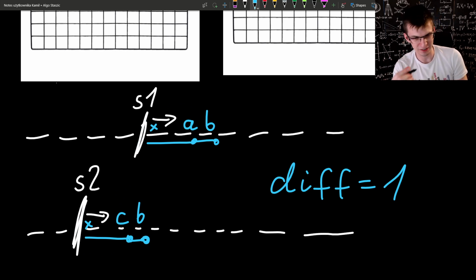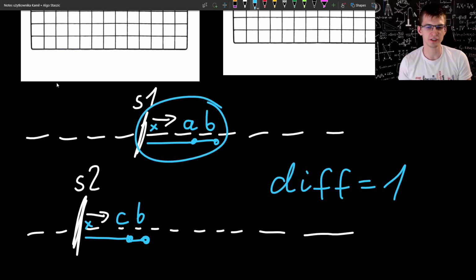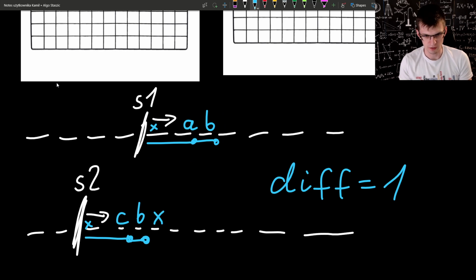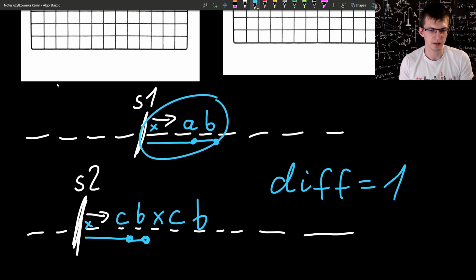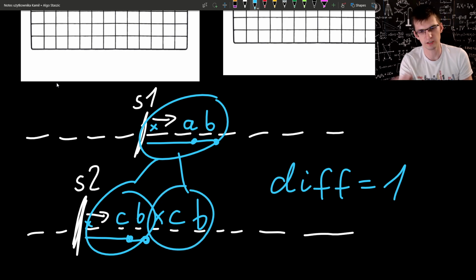They said something else in the statement though. They said count such substrings in the first string that for them there exists a substring in another string where the difference is just 1. Then like, what do we do? According to the statement, here you should count XAB once, because XAB is such a substring that in the second one there exists something with one different character. But instead their answer is 2 for this. I mean, count this as 2, and there are some other substrings as well.